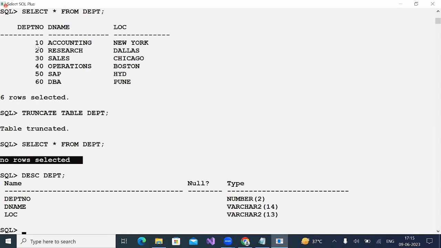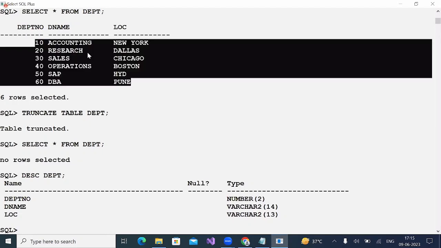But these rows, whatever the 6 rows were, are a permanent deletion. Again, I cannot restore this data. It is not possible because this data is permanently deleted. Understand now? So that's why don't use this command without the permission of your superiors in real time or in the work premises. So this is what we call the truncate command, guys.